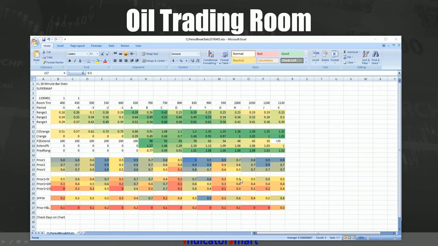So, this map I cover daily. Having this map is part of the room membership, and there's just all kinds of things that we can tell from using this table, including extending the current range as it stands using the numbers in this table and making range predictions all day long.